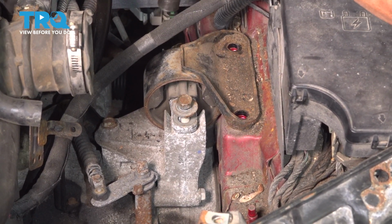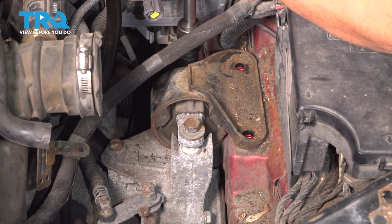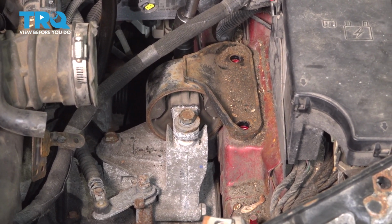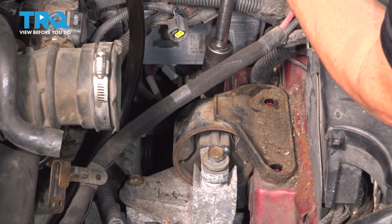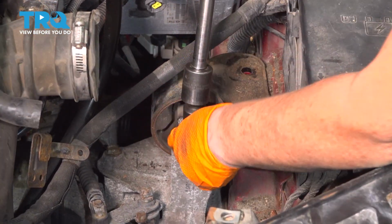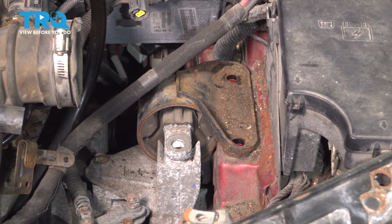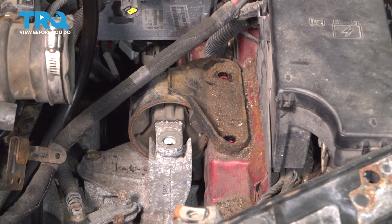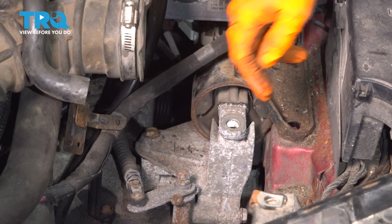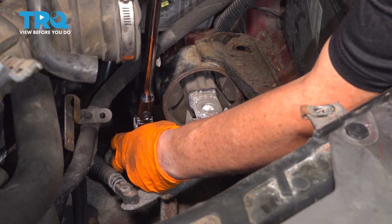And this is where you're going to find the transmission start to drop down. I'm going to add pressure to my jack. It's the back bolt. And the front bolt. Now I'm going to lower the transmission so I can get access to the bolt that goes horizontal here. Drive ratchet, 16mm socket.